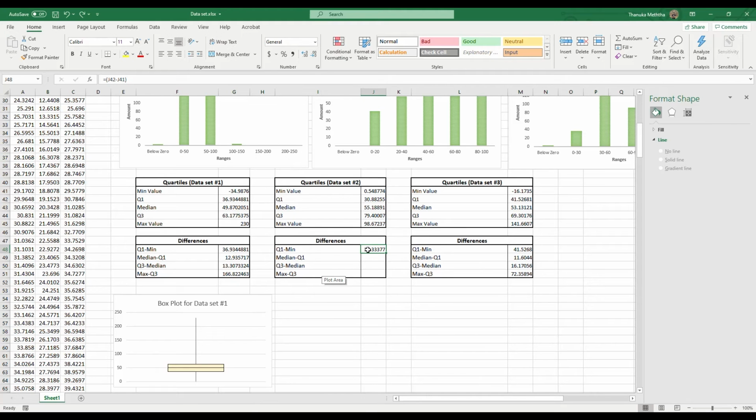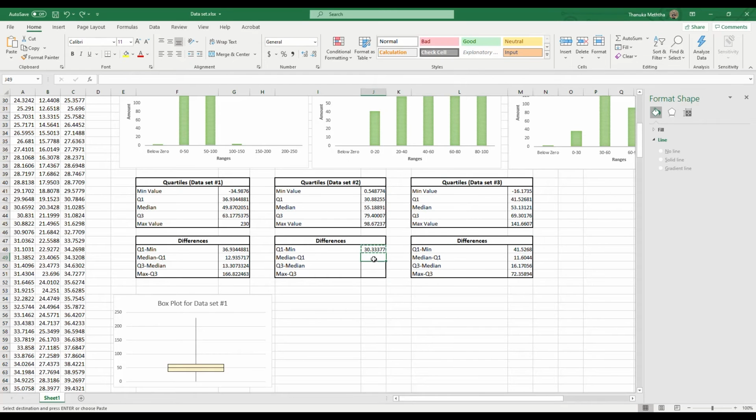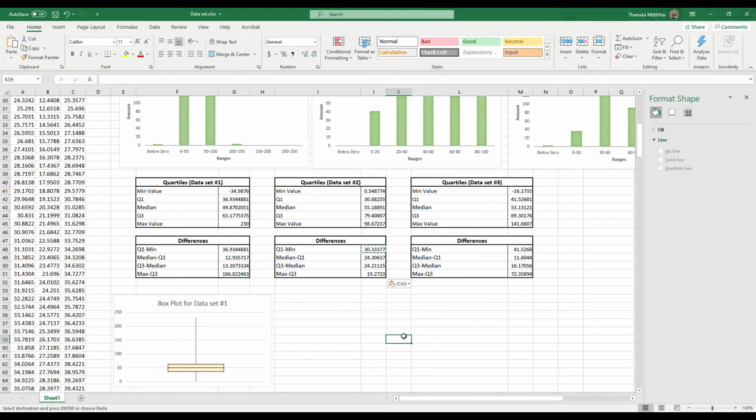But in Excel, the easiest way to do it is you right click, copy, go here and paste formula. Go here, right click, paste formula. Do the same to the last cell. And if you notice, Excel was smart enough to automatically change the cell numbers.